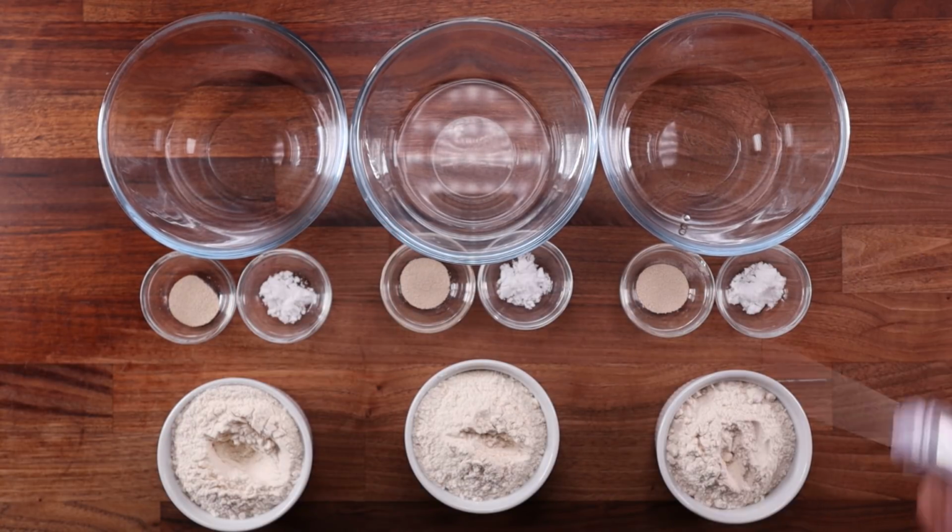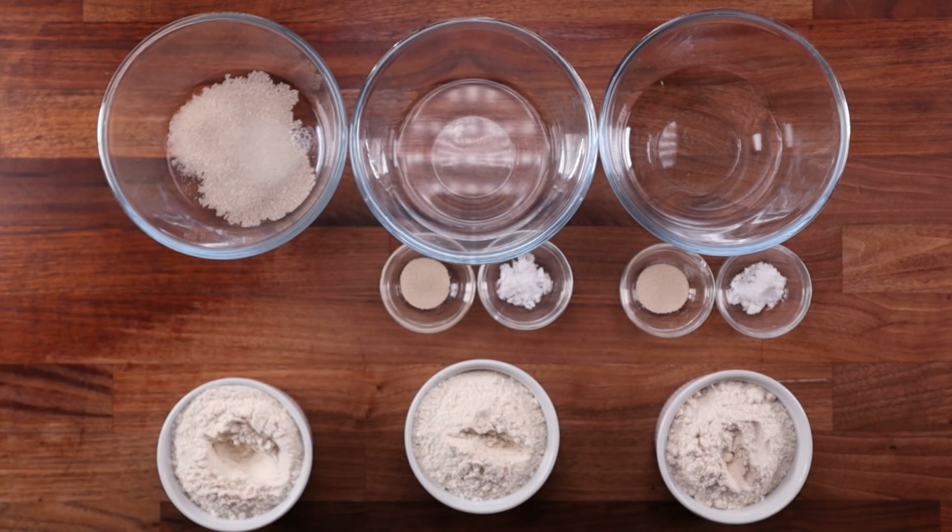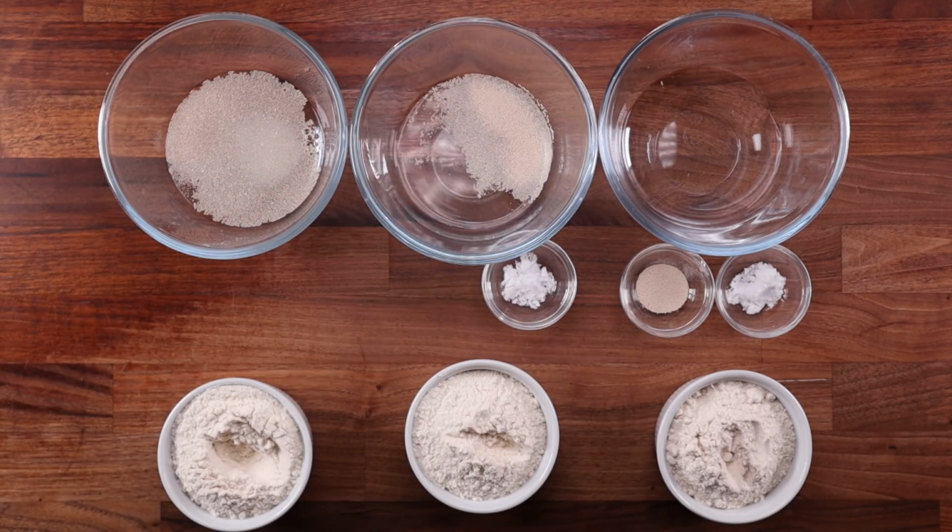The one on the left will be made in my usual style. I'll add the salt and yeast to the water. I'll mix it to fully dissolve the salt and the yeast before adding the flour.